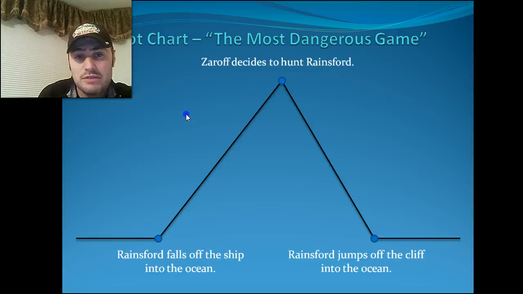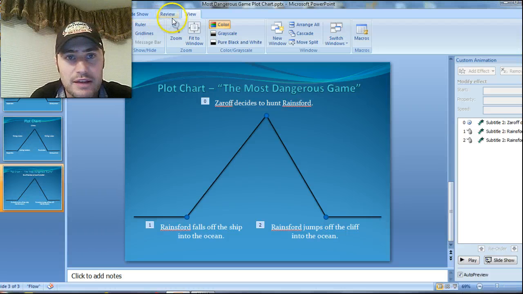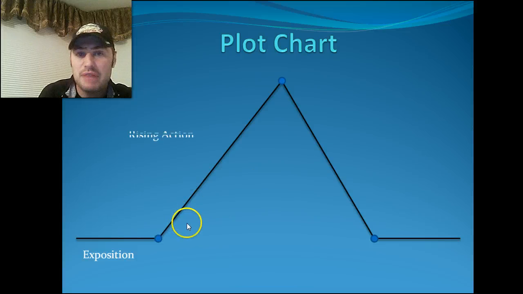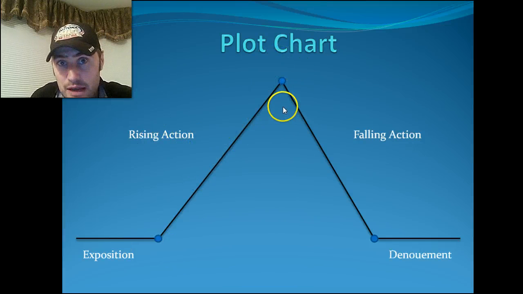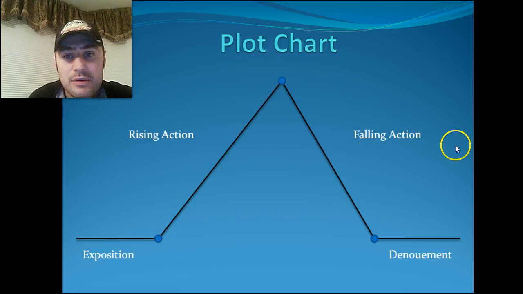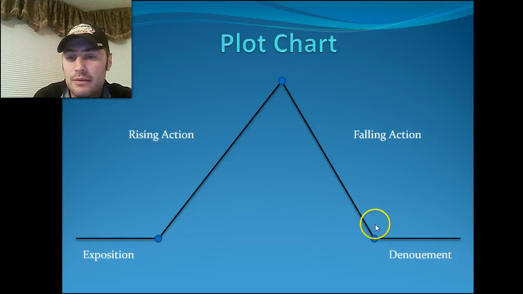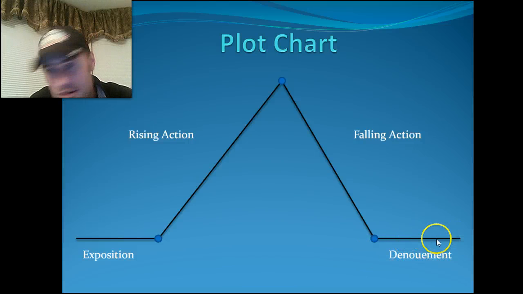So the keys that I want you to remember, I'm going to start this PowerPoint over one last time for you. Keys I want you to remember because you'll need these tomorrow in class for Tuesday's class. The plot terms. We have exposition, which are all the events leading up to the initial incident. Rising action, that leads us up to the climax. What's our climax? Zaroff decides to hunt Rainsford. Good. We have falling action happening in here. That's all the traps and the hunting, which you will map out on Wednesday in class. And then we have a denouement, which is the ending. That's no action at all.